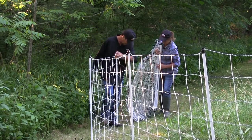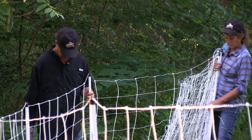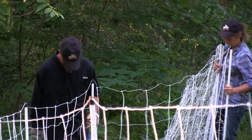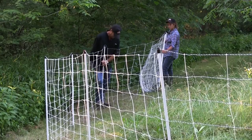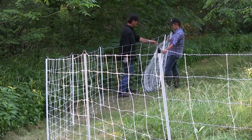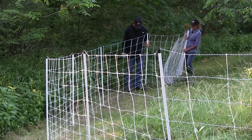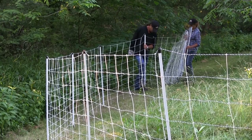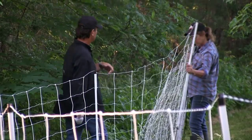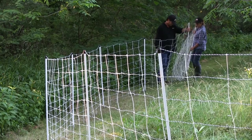We're just testing products as we go along. This is for a cow and a calf — they're finally on their way tomorrow. They suggested that because of the nature of this cow and calf, they're fairly docile and trained to electric already, this will give them enough juice to keep them in. And this is sheep and goat fencing — really nice, it's dual purpose if we need to use it for the other.